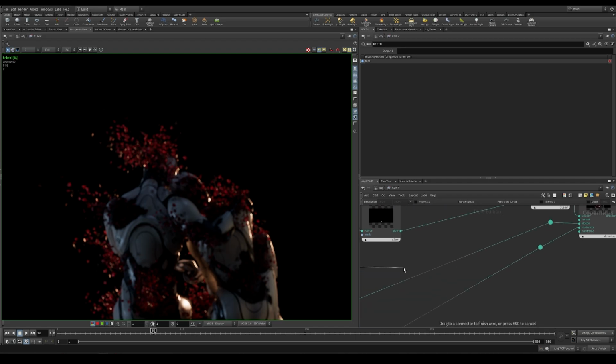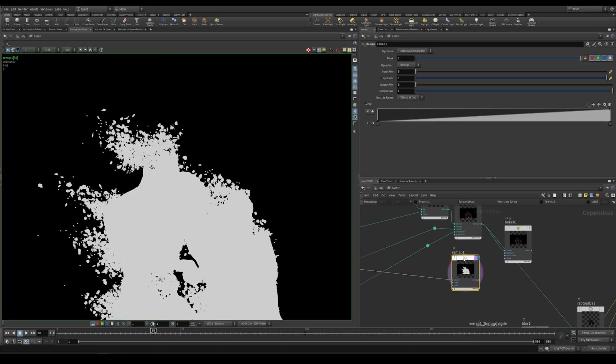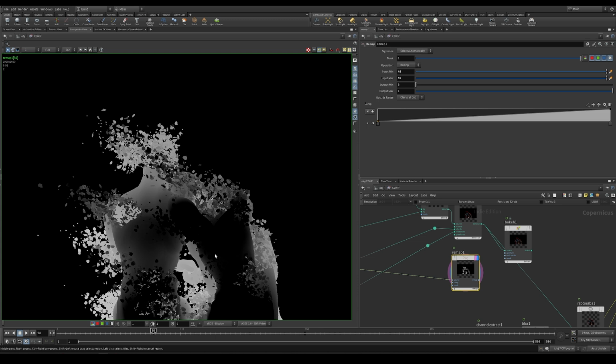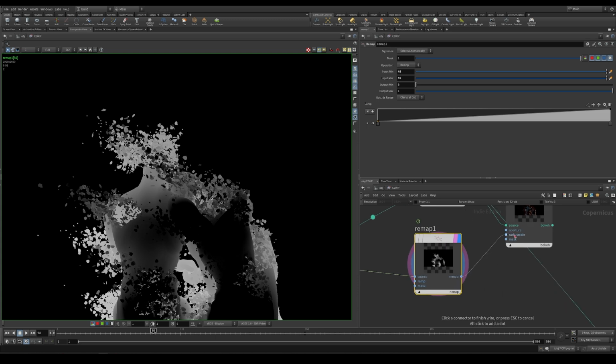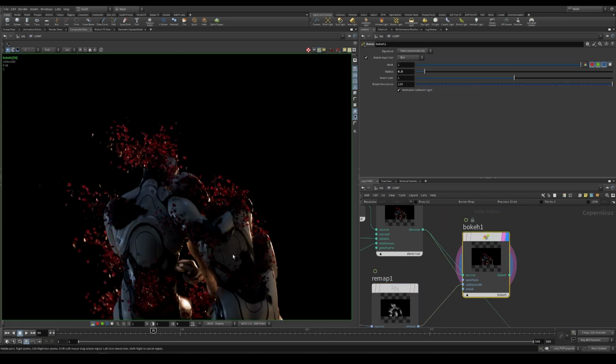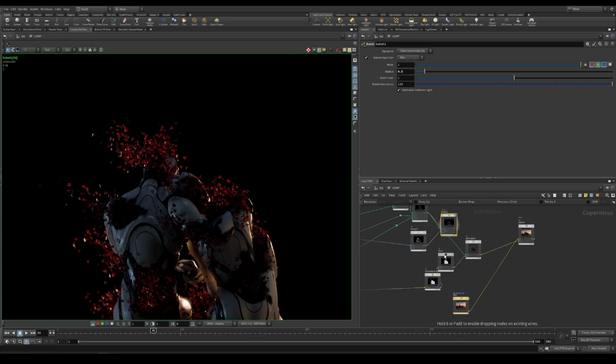We want to feed this into a remap. So basically now if we see it, this is going from 0 to the farthest value in the scene. And I know that my focus needs to be from 48 to 55. And now as you can see, by remapping the value, you can even see it correctly. We want to feed this into the radius scale. So now we are basically blurring only the farthest values, and we can actually do it after the alpha appending.